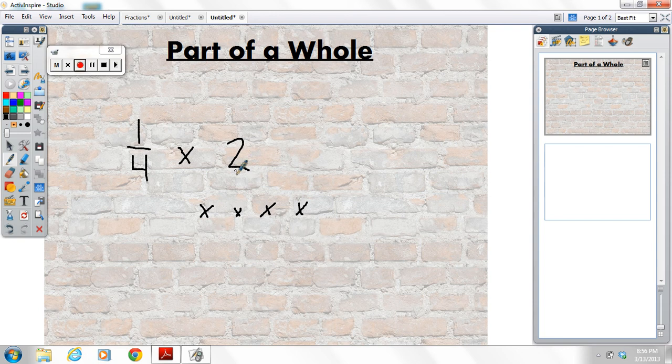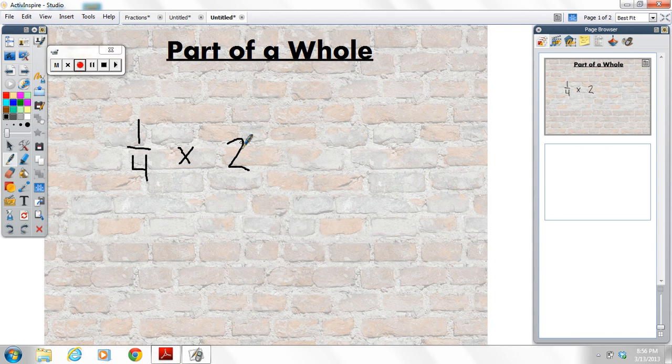But the problem here is the 4 groups that we created is already more than our total of the whole number, which is 2. Alright, so we can't set up our models this way as we did with the other one. So let me show you how we would have to set this up.